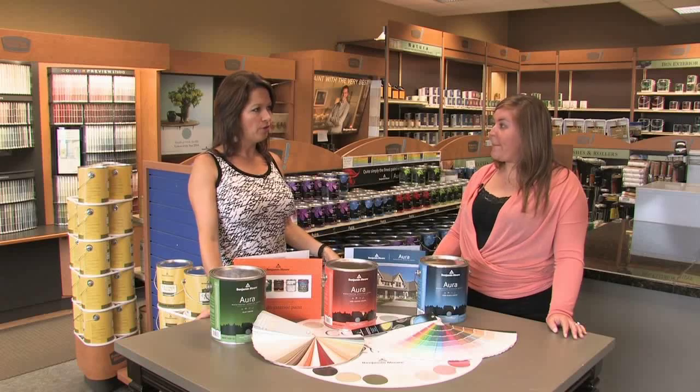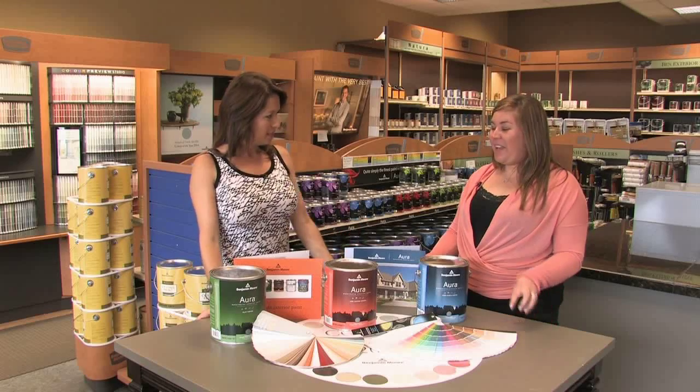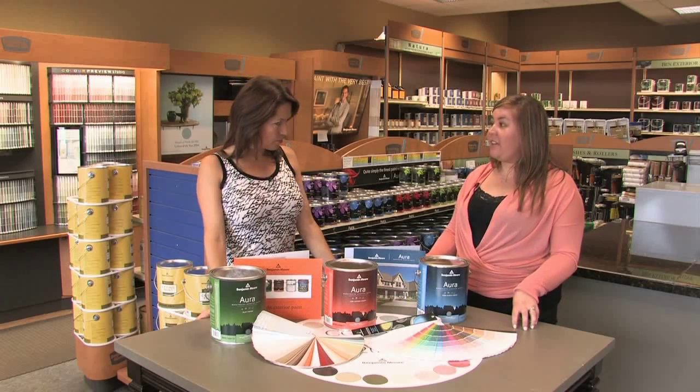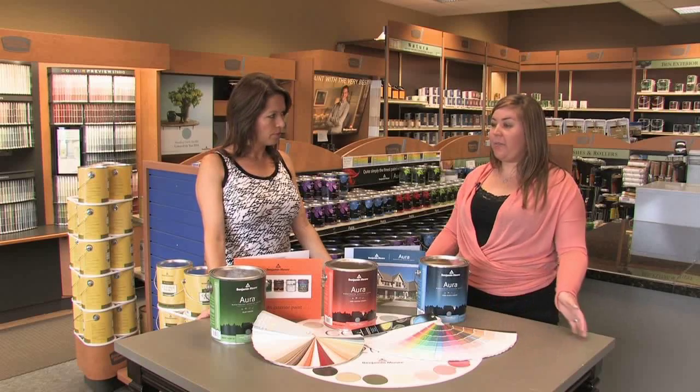Temperature-wise, as we're moving into fall, how warm or how cool can you get? What we want here is above 4 degrees Celsius, day and night. So nighttime temperatures are key. It might still be warm during the day, but at night it's getting cooler, and that's what we have to worry about, because the paint is still in its drying stage and you don't want to be exposing it. Okay, so best to get on it soon, in September, when it's still relatively warm, because in October we can get into frost.